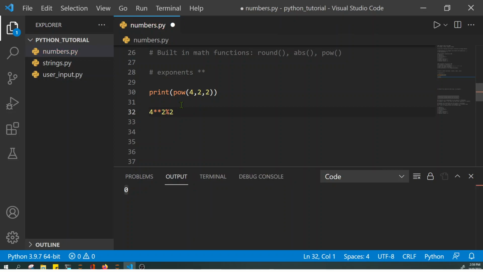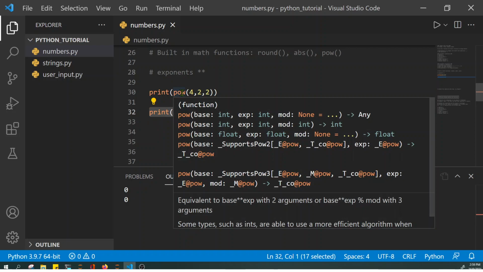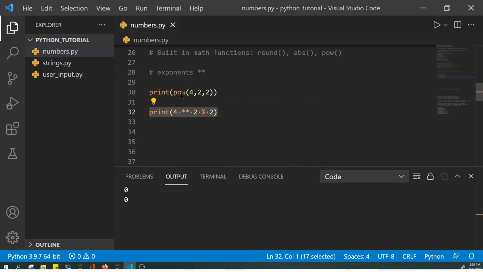All right, and let's print both lines. Let me just give it a space between each of these. All right, and let's see if both return the same value. Okay, so now you can see that this power function is very similar to the arithmetic operators that we have learned from the earlier videos.